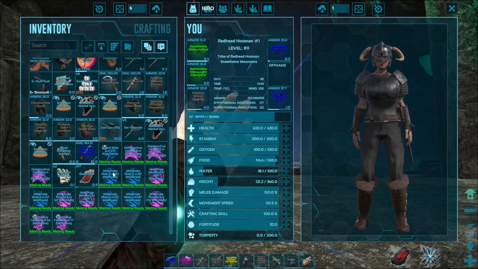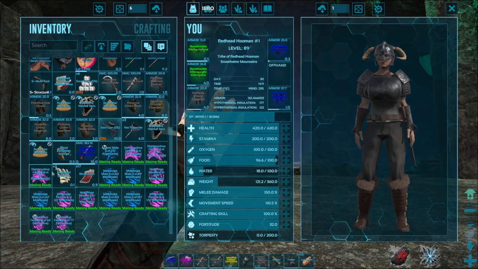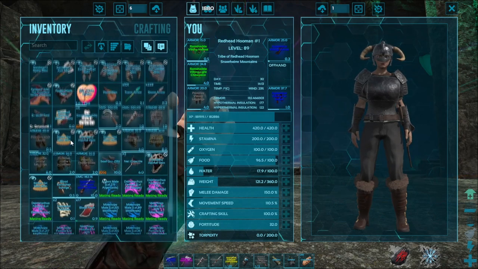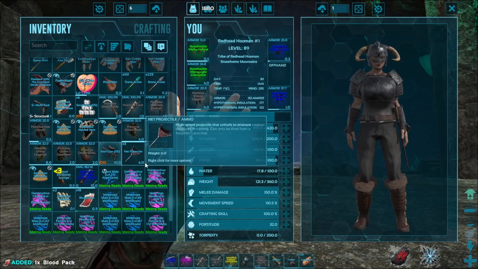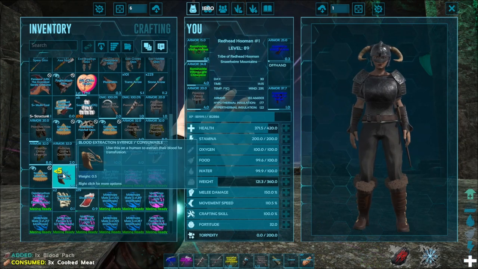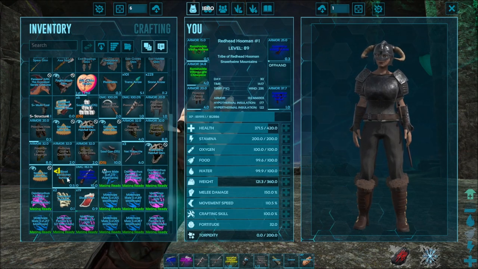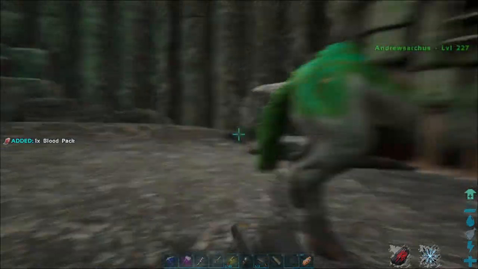How are the Moshops looking? All right, pretty good. They're not doing too hot on food though, but that's okay. I'm gonna give myself some more blood packs while I'm thinking about it. Let's top off at 20, because I don't know how many that high level one will take. Ah, you've gotta be kidding me, man.